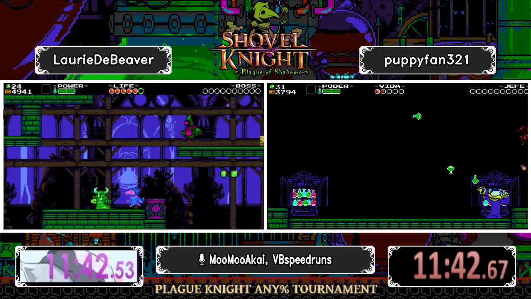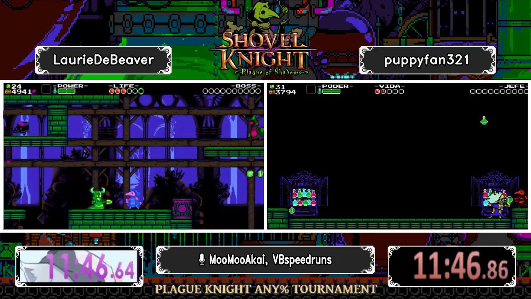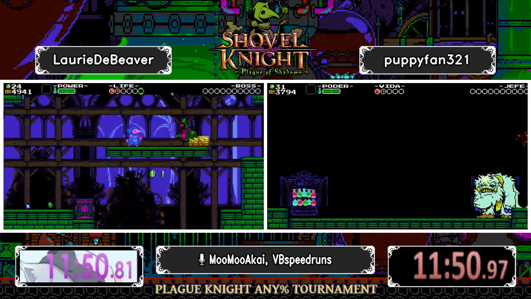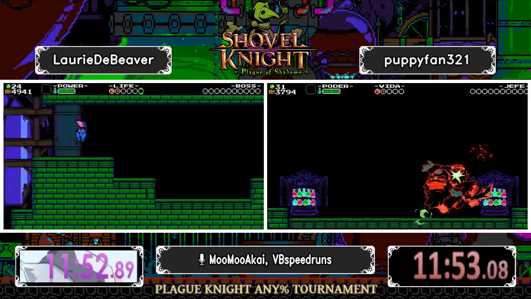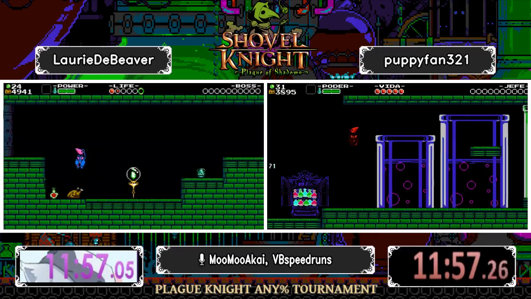Laurie has a ton of health. This is a problem. Yeah, this is actually really not good. So Laurie now has to sit here and take a bunch of damage to drop down. Okay, that wasn't too bad. Yeah, the fake Shovel Knight's swings do a full heart of damage. There's no... Okay, there's a tonic.